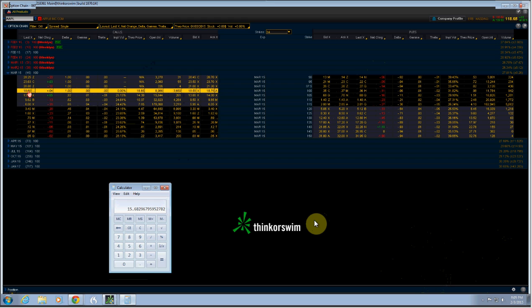I'd still have the right to that 100 shares. If it moved up, my contract would move up. If it moved down, my contract would move down. But I could not lose any more than 15.68% of what the common shares would cost me. Have you ever had a common stock trade that you were in that fell more than 15%? Even though maybe your plan was to get out at a 5% loss or a 10% loss, have you ever owned a stock and it fell more than 15%?